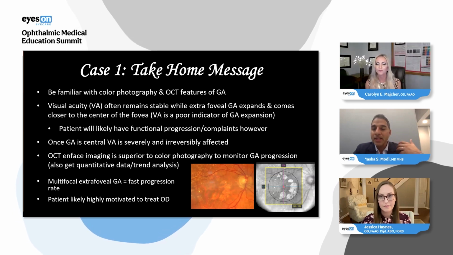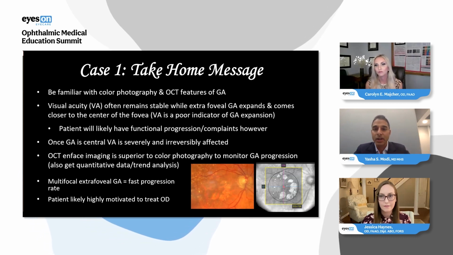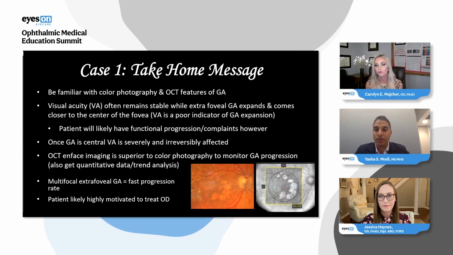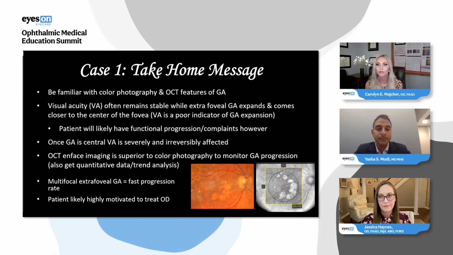So retina specialists and our entire community have to think about this as we're taking an approach where we think about geographic atrophy at a population-based level, where maybe not everybody is going to benefit from this, but as a whole, you're more likely to benefit from this through this data.